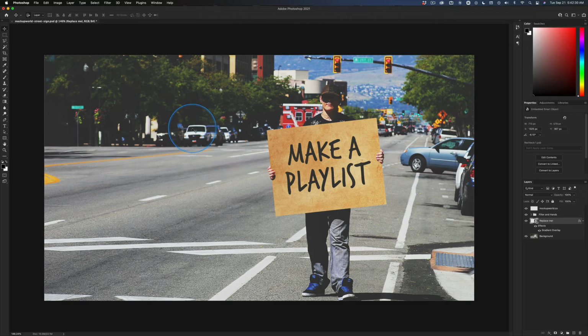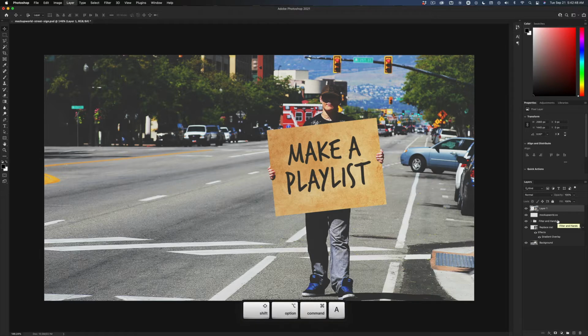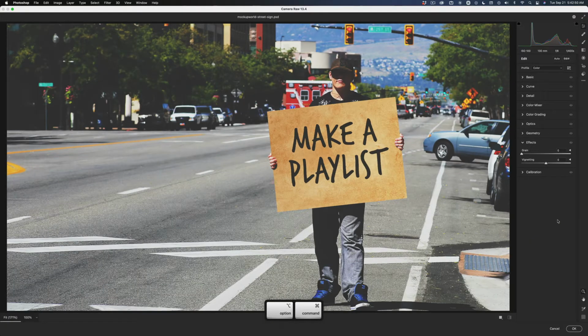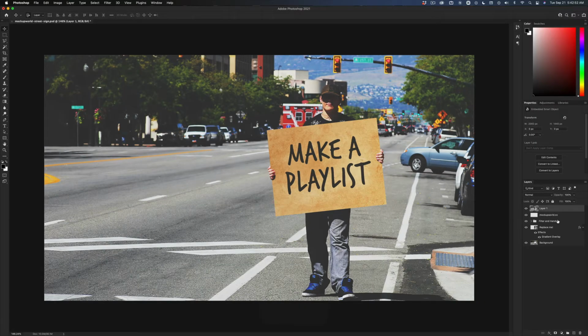Now, there are an infinite number of things we could do from this point, but I just want to do two things. I want to take this into Camera Raw and make some adjustments and then add a dodge and burn layer. So let's do that really quickly. And if I had taught you all those shortcuts, we could just go like this and get to Camera Raw, but you haven't learned all those, so I have to hit escape and undo a few times.